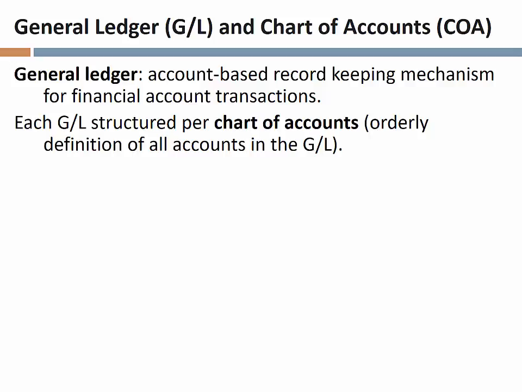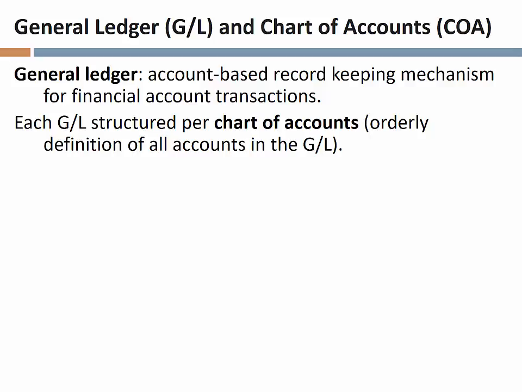And by the way, I have no idea why, general ledger, two words, no slash anywhere in that term. But nine times out of ten, when you see general ledger written, at least in the context of SAP, they put a slash between the G and the L. Don't know why, but I'll follow that convention a lot in the slides here. So every general ledger has a chart of accounts associated with it. That is just a definition of what the accounts are in the general ledger.